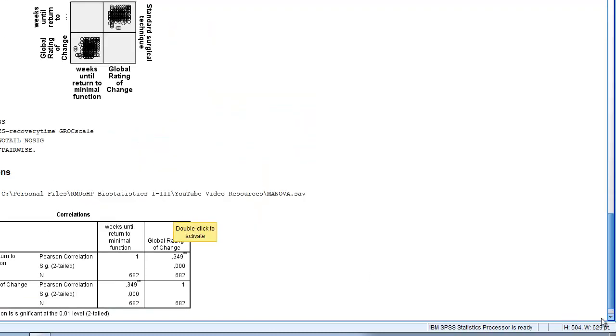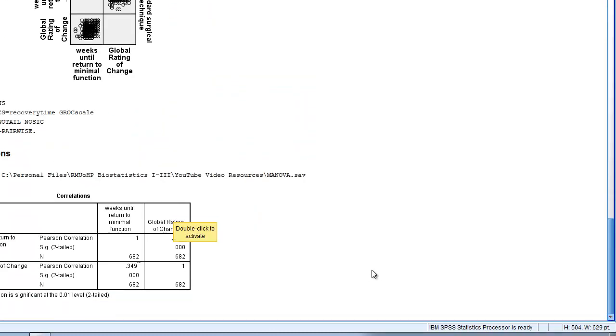And so what we want to examine here is this R value. This gives us an idea of the strength of the relationship between these two variables. Now R values can range between -1 and +1. So the closer the R value is to 1, the stronger the relationship between these two values, whether it's negative or positive.